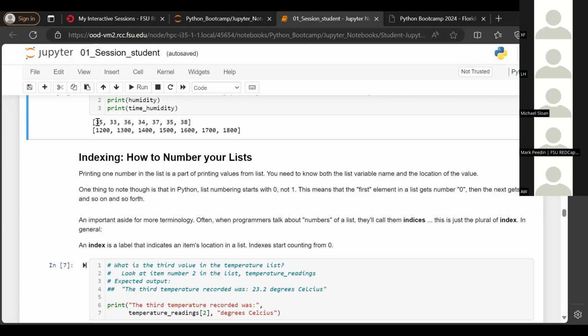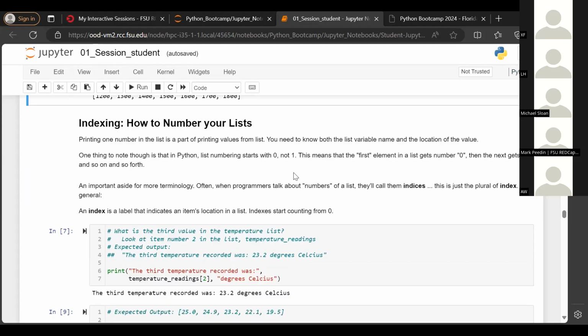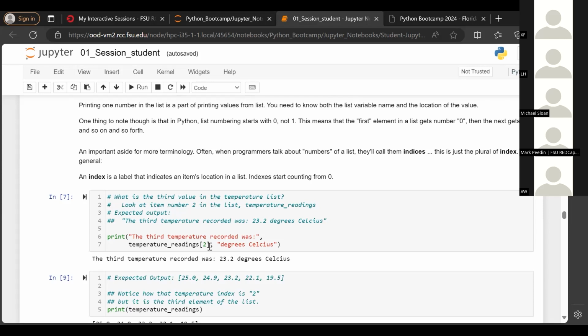The index, I keep saying index, is to determine what number item in the list, right? And so we can denote that by asking for the index of the list here, or what value we want in here, but this is based on that 0th element start. So if I want the third temperature recorded on temperature readings, I would need to set the index to be 2. It's always going to be 1 minus the value that you want. So third temperature, 3 minus 1 is going to be 2.